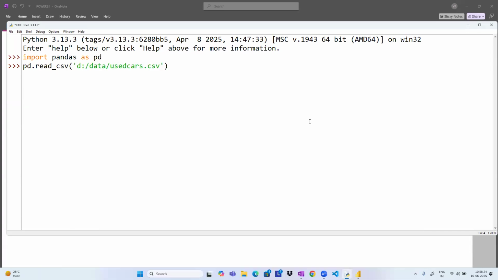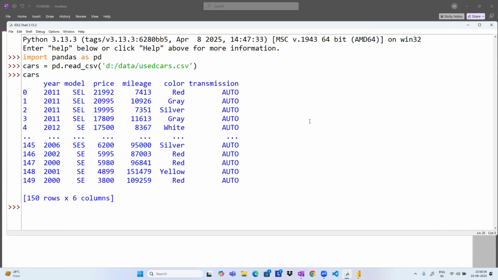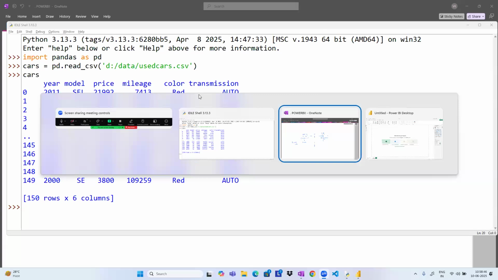I'm writing a little bit of lines of code. I'm not writing hundreds of lines of code. It is going to be cars equal to. So what I did is I read the data and kept it in one variable called cars. If you see the cars data set, you can see the data. I just imported the pandas library and using pd.read_csv, we read the data and we are just displaying the data here now.